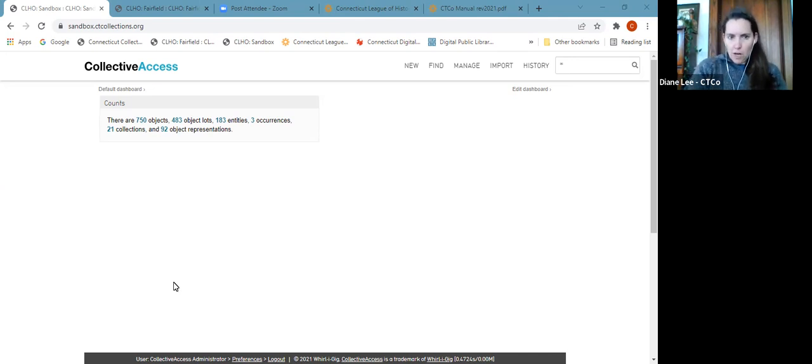So the first part is basically what are sets? Why should I use them? What are they? They are basically deliberately grouping items together. Not just for formal collections. It can be, but it's not the formal like John Brown collection kind of thing. It can be used for many other different things. It's more for practical or administrative purposes. It's super flexible. Basically, it just allows you to group any kind of object records together however you want them.